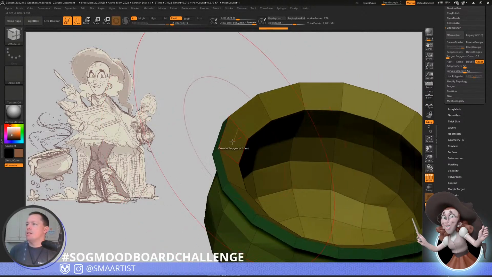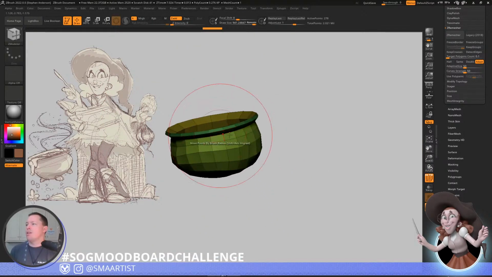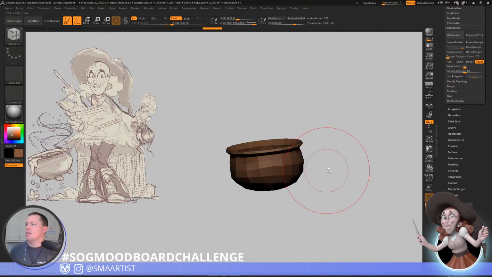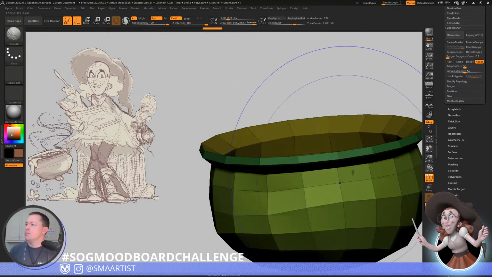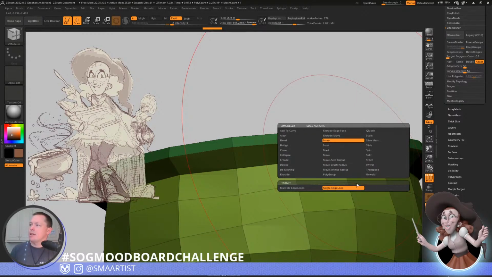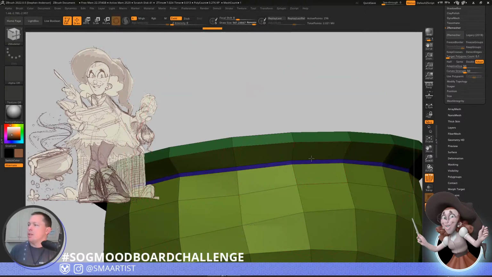Polygroup island, just to get a little bit thinner, I think. Okay, I want to make sure that this holds a little bit more of its bevel. Edge loop complete.